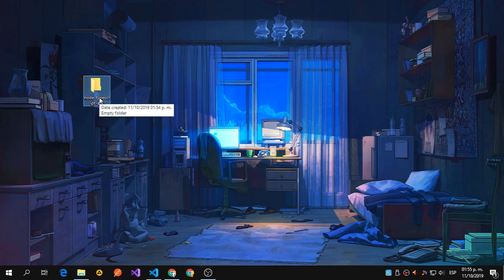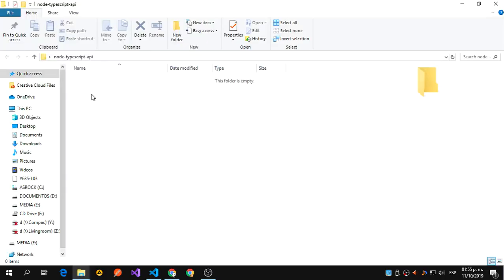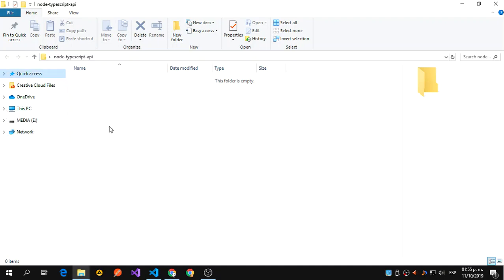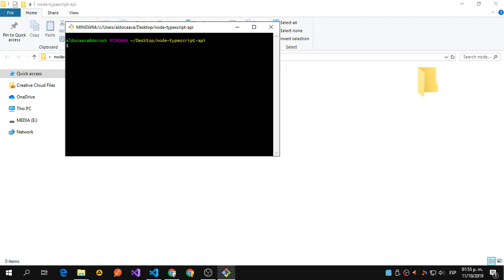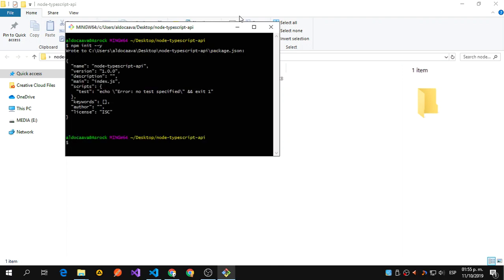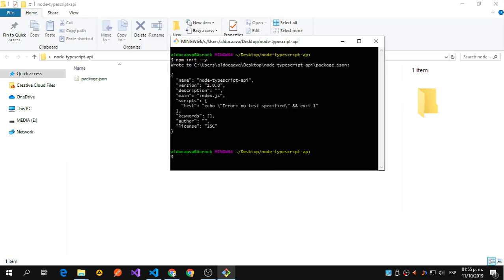So let's get inside that folder, and let's run with our command Git Bash or terminal. We're going to say npm init -y, I think it is, to create the package.json. So you can see it's added the package.json, and we need to start installing some dependencies.